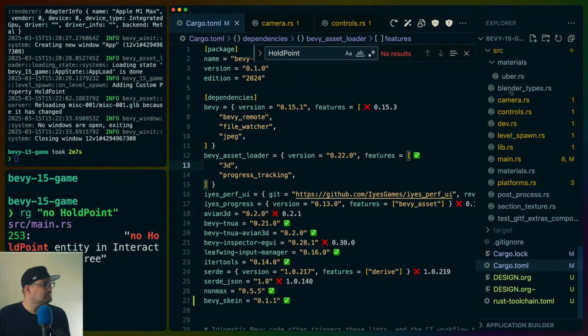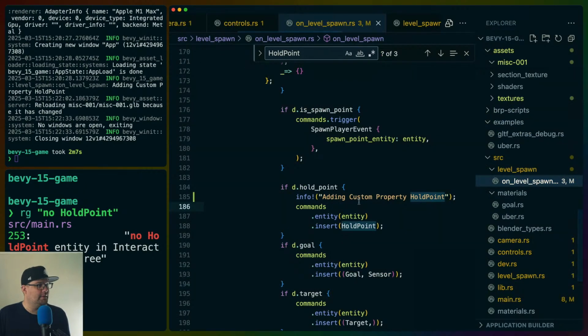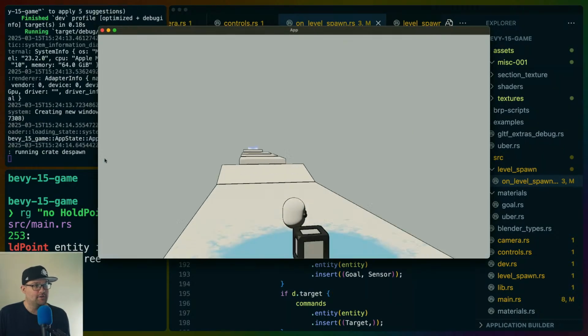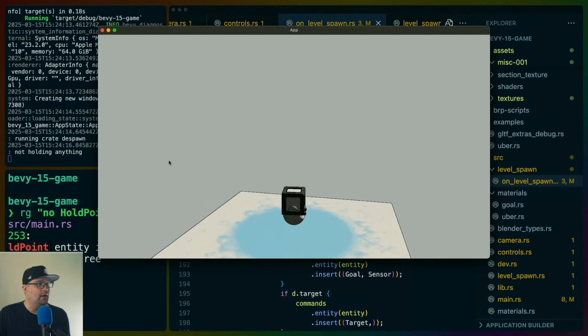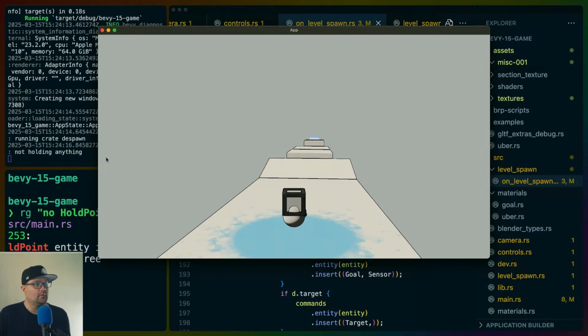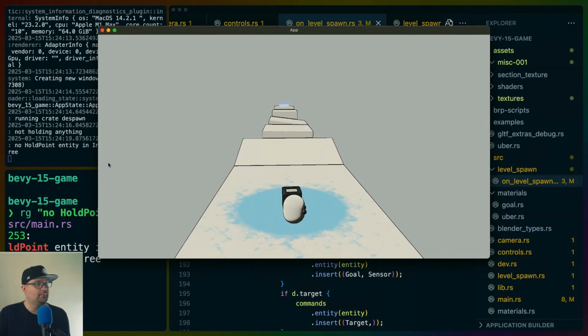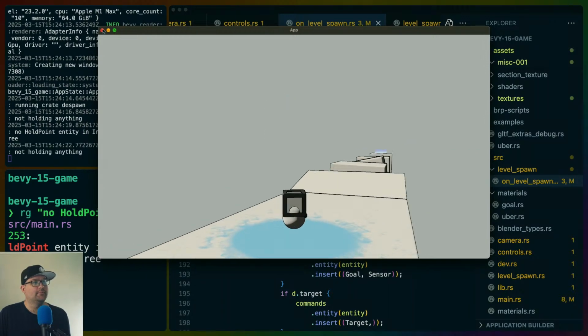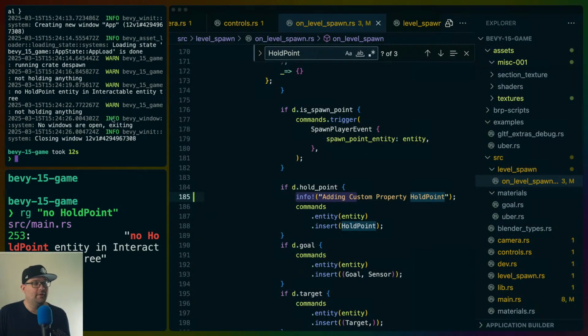So in on level spawn, right, this should no longer run, first of all. Our program should not crash or anything like that. It has the component on it, I guess. Did I mess something up? I feel like my character is messed up.